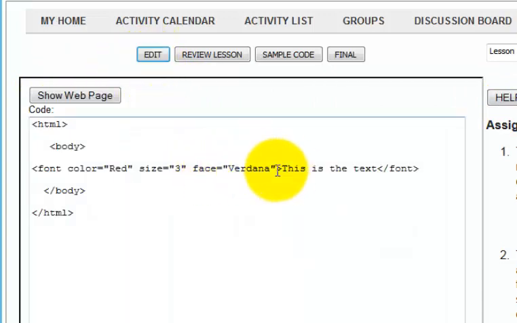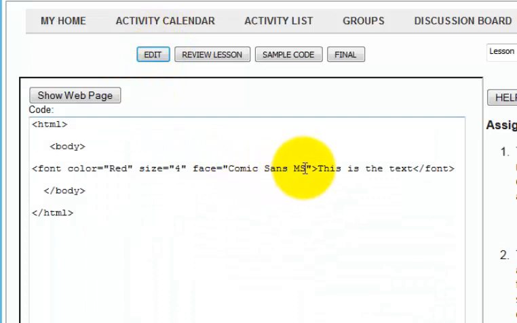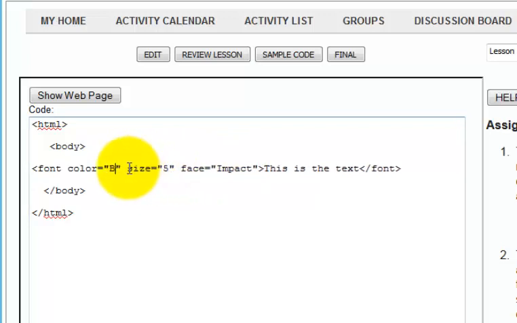Let's change that to a cooler font, Comic Sans MS. Now, a lot of people, when they see this font, think that this is kind of like a kid font, but it's good to show what different fonts can do. Okay, you can see this. I can also change that. I'm going to change that to Impact, which is a cool looking font. I'm going to make it a little bit bigger, and I'm going to make it blue.